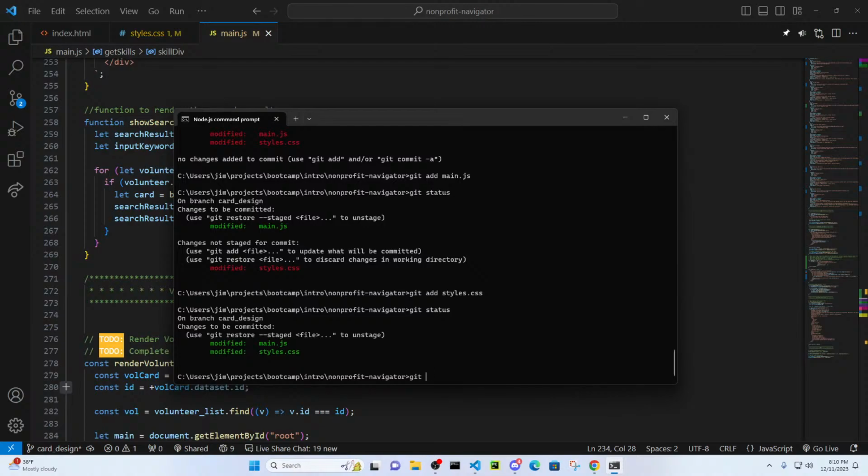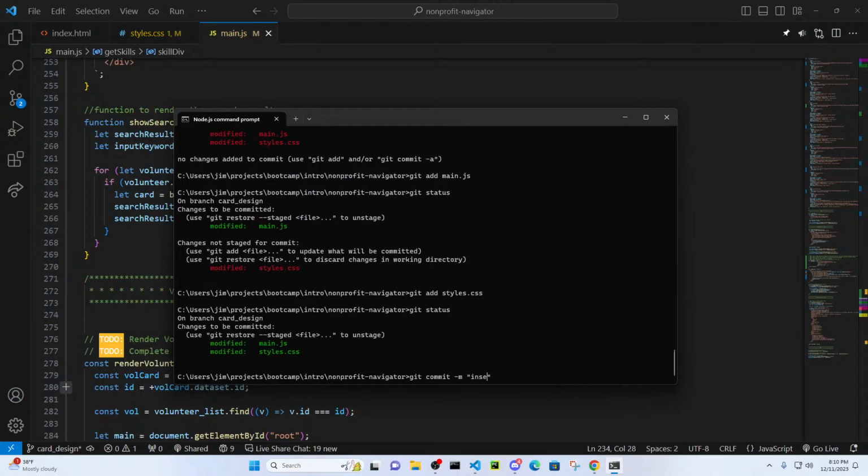You can do git commit -m, which means message, and then in quotes you do the message you want to leave. So you can do finished cards or updated cards. Yeah, updated. So let's be even more specific.